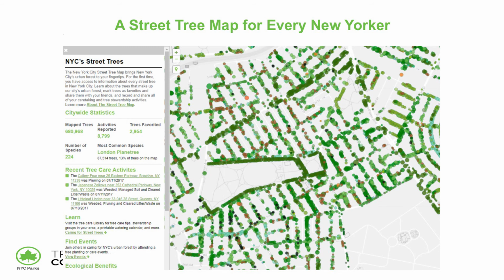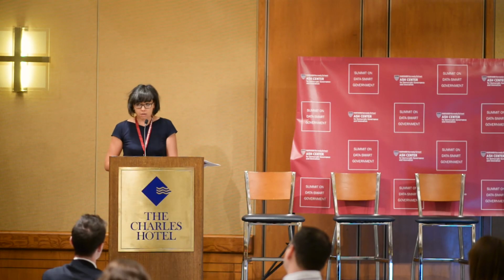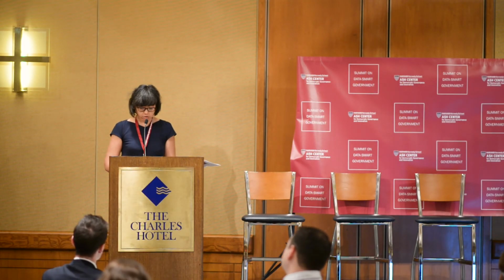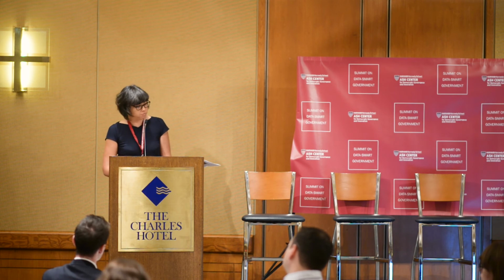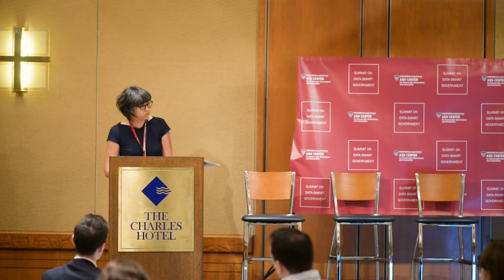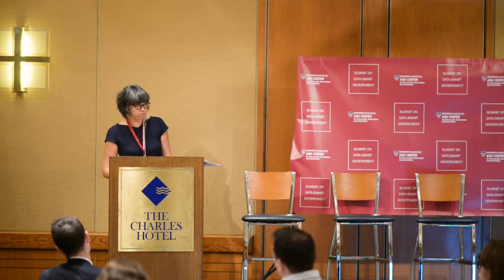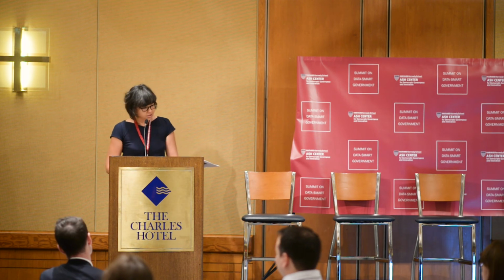It's designed, the street tree map, to be a central hub for everyone who's interested in their street trees, because it allows you to access information about every single street tree in New York City. It's a collaboration platform for our urban forest. You can find out the ecological benefits of your street tree, contribute data edits, track your tree care, mark your favorite trees, organize your own tree care group, and of course, submit service requests to Parks.